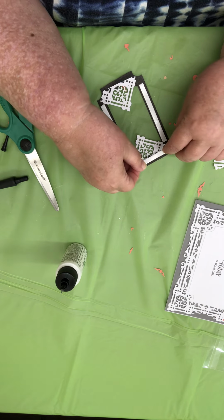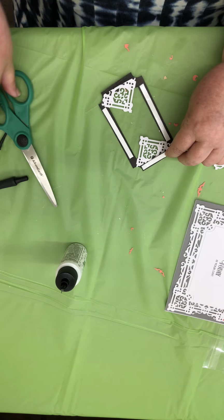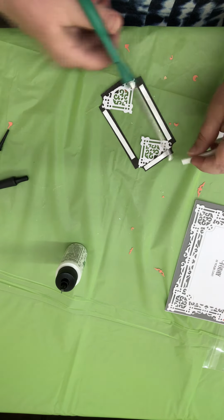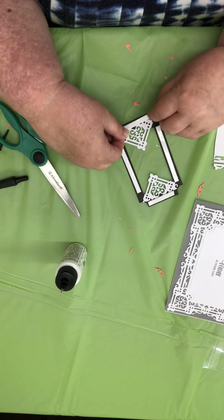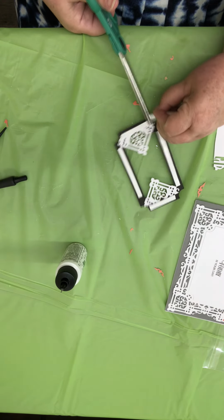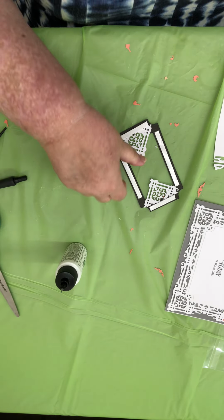Now, I'm going to do it over the green. Remember, I don't want it to overlap. So I have a thin, I wanna say this is probably a 1/4 inch that I'm using here. Now again, if you wanna cut your foam dots, you go right ahead and cut your foam dots. I just don't want to.